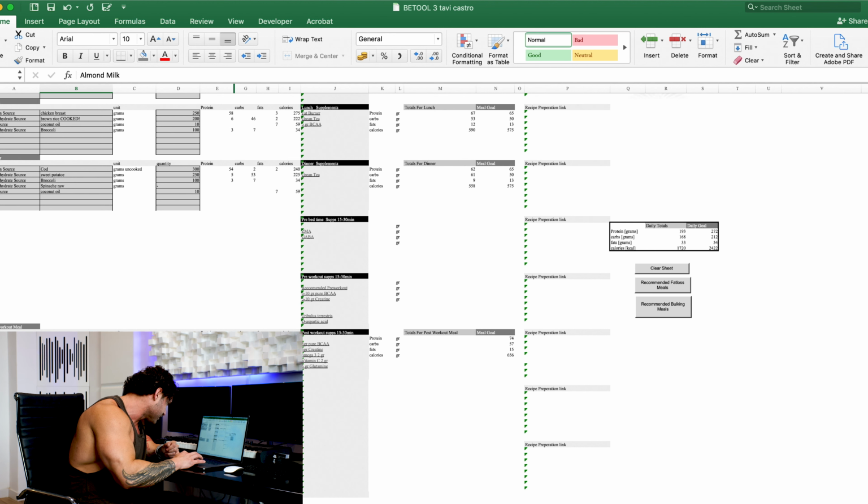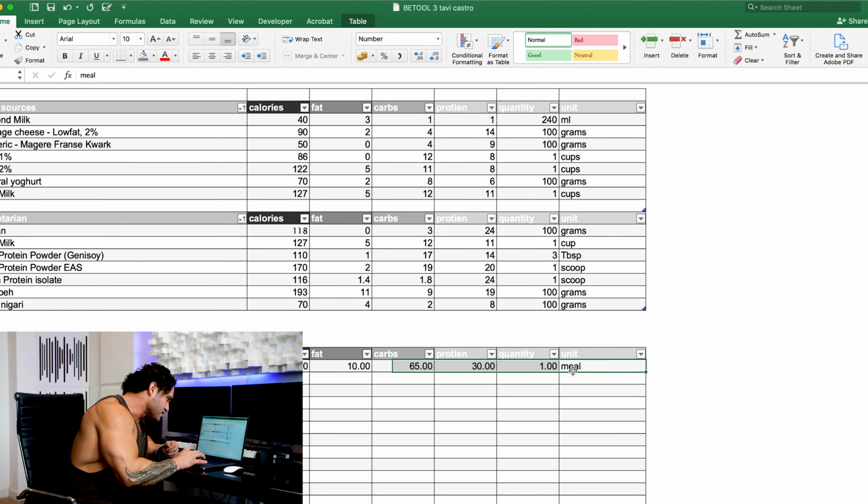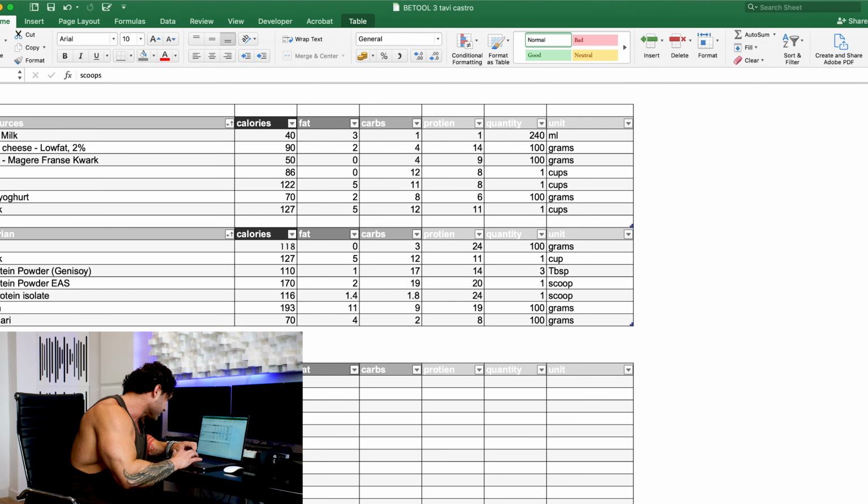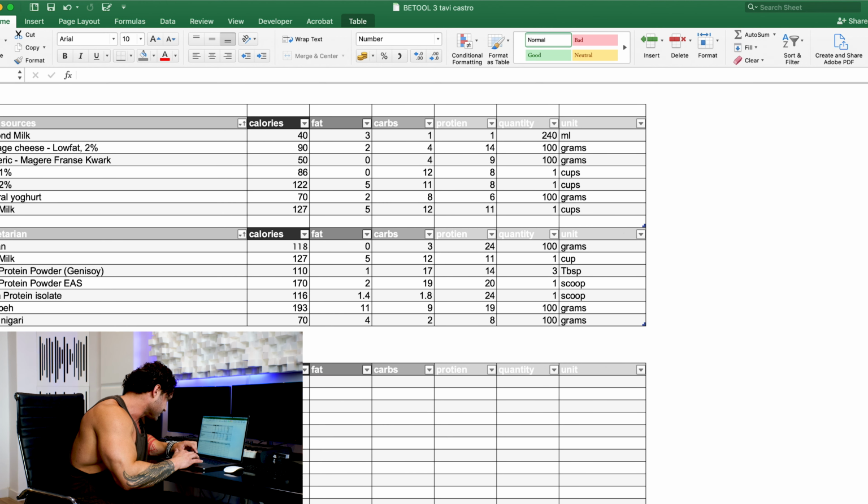So the almond milk. Now, just as an example to show you the sheet, here at the bottom, you have protein, carb, and fat source lists. Here you can actually add whatever food items you like. I've programmed the things that I use myself. So here I have Rule 1 Whey Isolate, which is the current protein powder that I use. So if I was to, for example, type it into here, Rule 1 Whey Isolate, you look at the label, you fill in all the nutritional information.